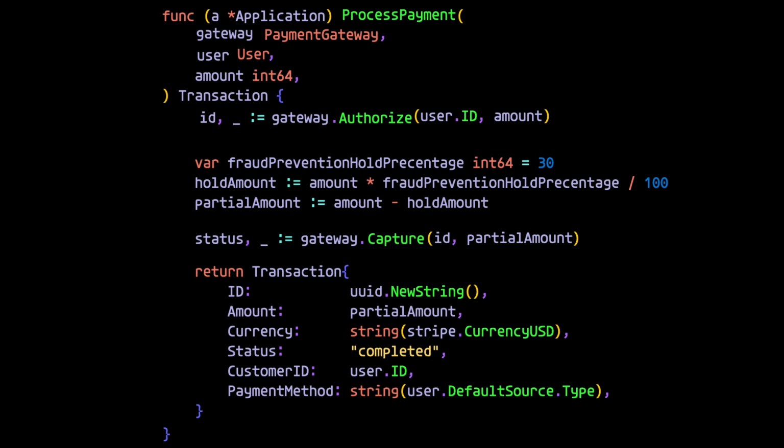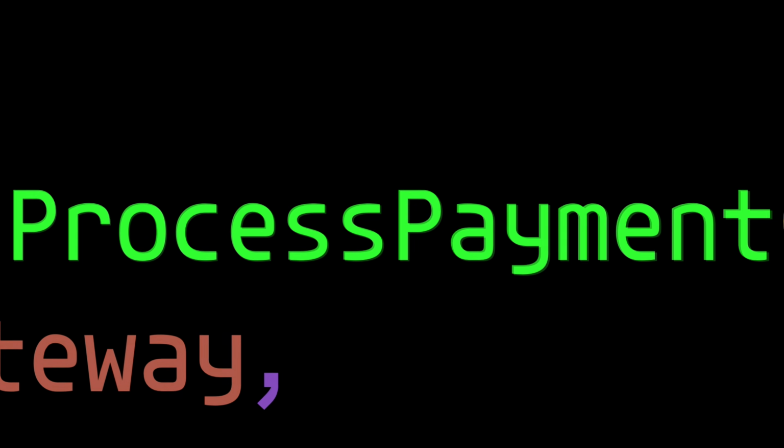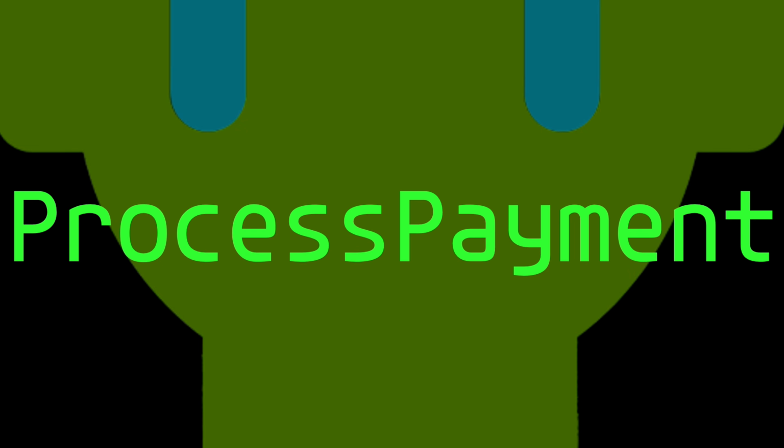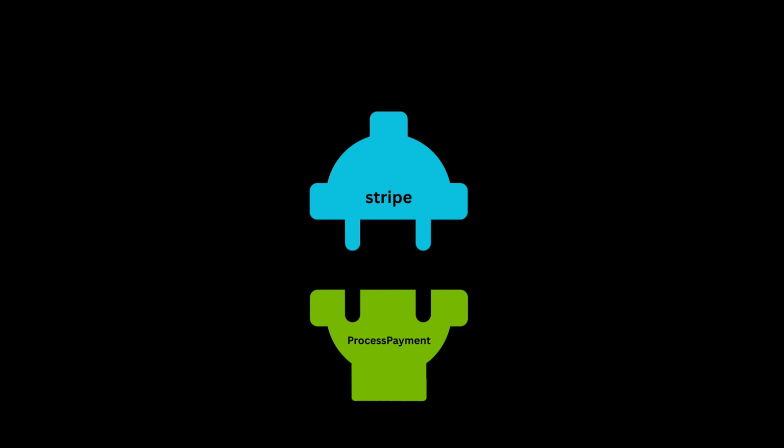We'll also want to remove Stripe's dependencies from the transaction returned by our process payment function. And now we're left with a function that's completely decoupled from Stripe. And this is going to enable us to unplug it when we need to.